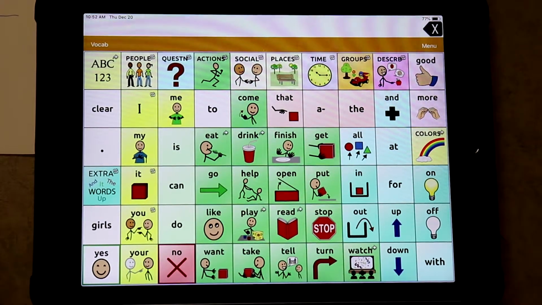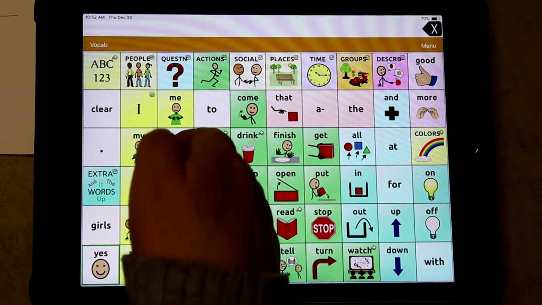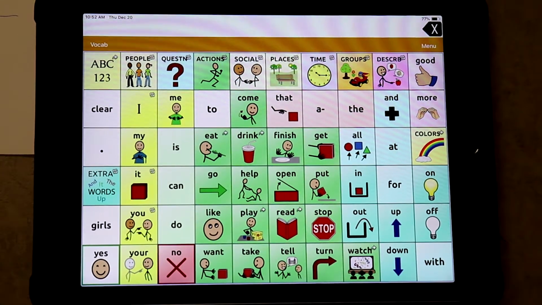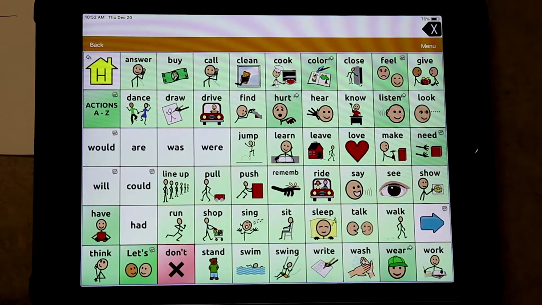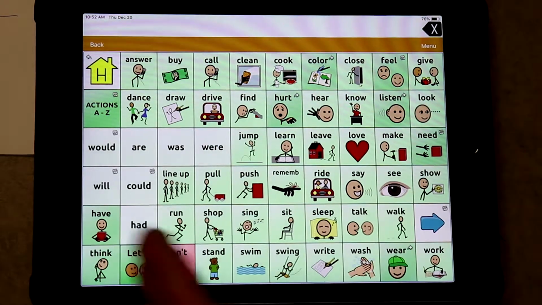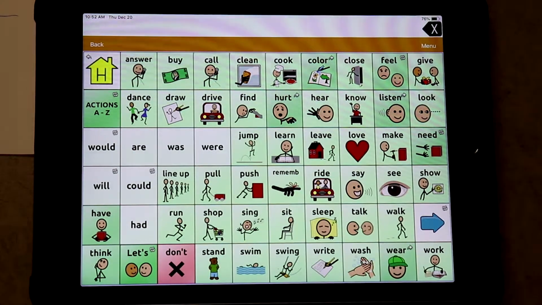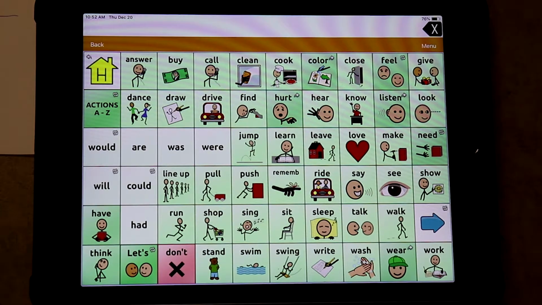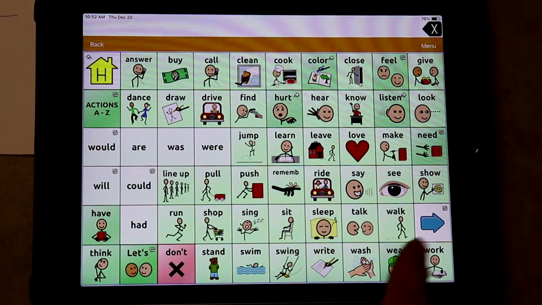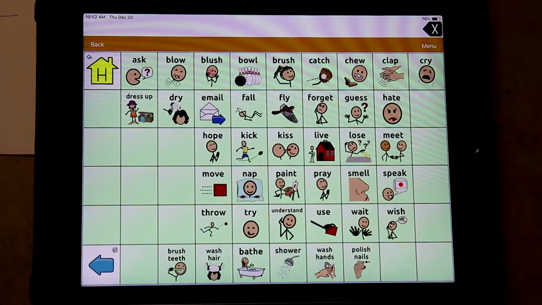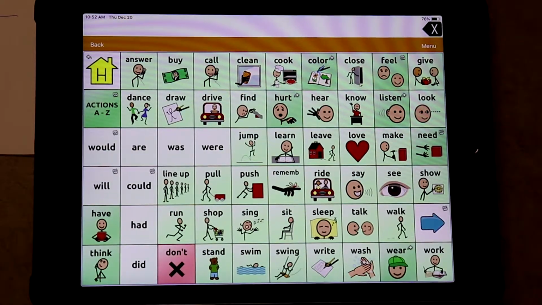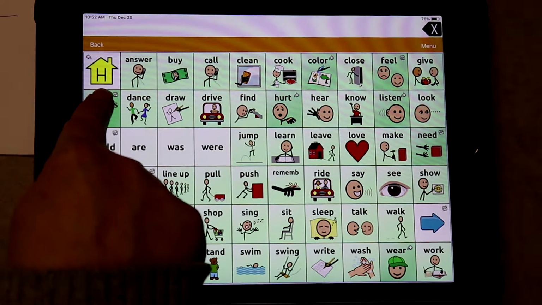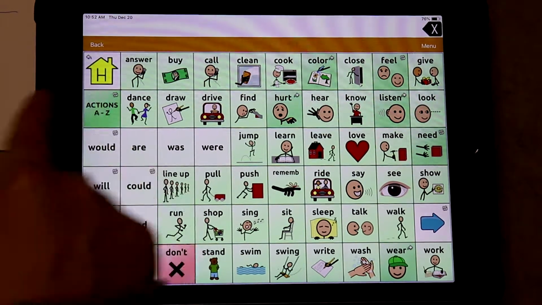They're all in green, or action words, and the preverbs are over here, a slightly lighter color. If the verb you're looking for is in here, you would open up the actions folder. And you'll notice that there are lots of verbs in there, mainly alphabetical, and there are a few more preverbs here. For more verbs, you would press the blue arrow for a second page, and I'll press the other blue arrow to go back. And you'll also notice that there is an actions A to Z.